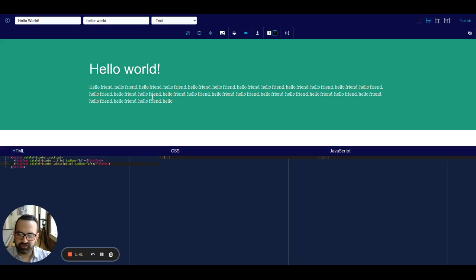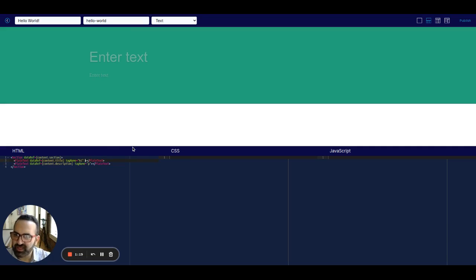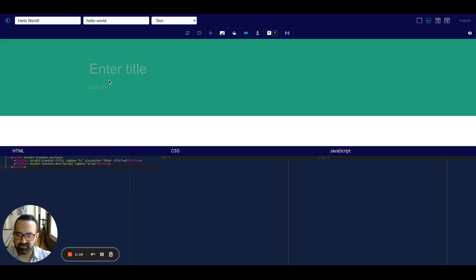So this is a very structured approach to creating editable content within a component that you create, and your users of that section component will have very limited options. They'll be able to create a title and body. In this case, I'm actually going to give my title a placeholder. I'll call it enter title, which will distinguish to the user of this section component that they're supposed to enter a title here and then the description here.